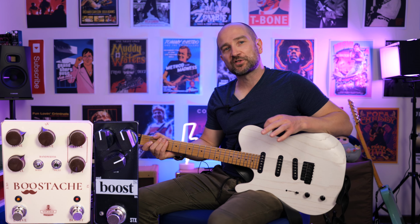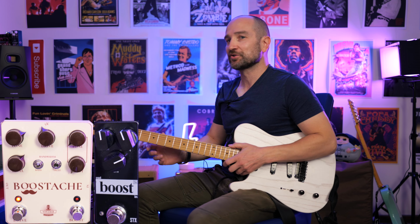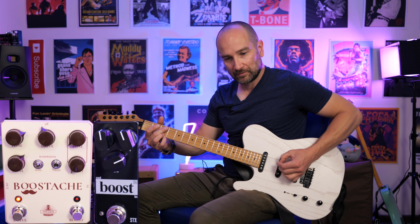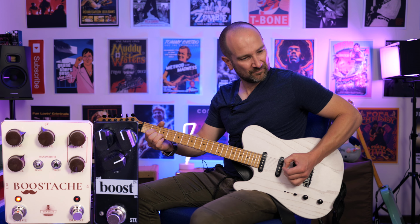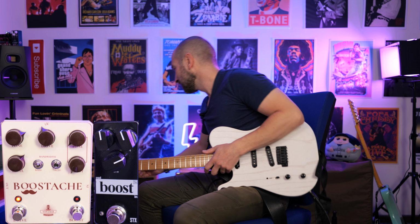So there's a number of different ways you can use this pedal. The first way is to boost another overdrive. So this is the Boost Deluxe. It's kind of like a modified Tube Screamer with a bit more attitude and some extra EQ options. This is bridge pickup again. Great sounding overdrive. If you missed my review, I'll link it up in the cards.